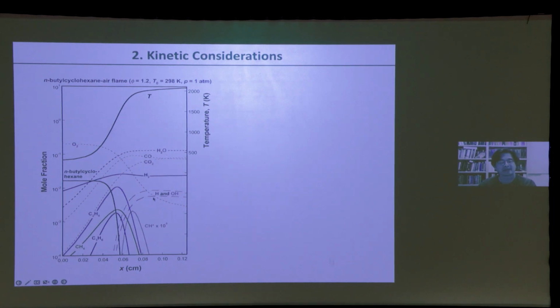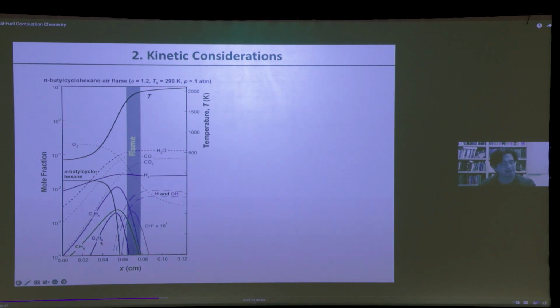You look at the structure of this flame, you find that where the flame is intense, as marked by chemiluminescence of electronically excited CH, this is where the blue flame is. It's somewhere here. Your temperature is already very close to the adiabatic flame temperature, the final flame temperature. But look at this. This large fuel, n-butylcyclohexane, is long gone, finished, disappeared, before the flow reaches the flame. So where did the fuel go? It went to ethylene, it went to hydrogen, it went to methane, and it went to propene.